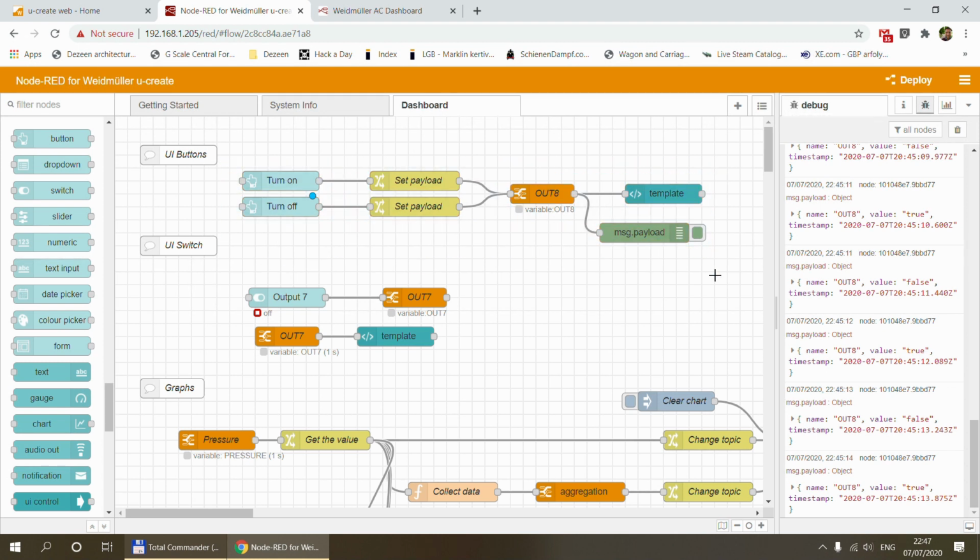from the UI, because if any other process changes the out7, the IO data out node is not going to generate me a new output showing me that the output has changed. For that to happen, you have to use this example. So you have to use an IO data out to set the value and an IO data in to get the value, which means that if this output is changed or if this global variable is changed from any other source, at least you would get a notification of that in Node-RED.